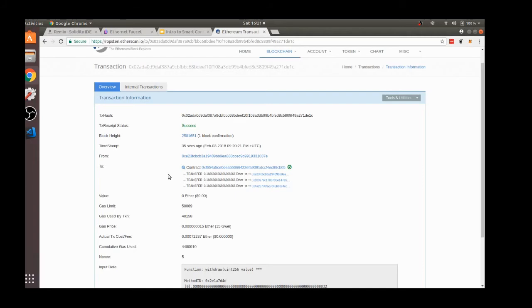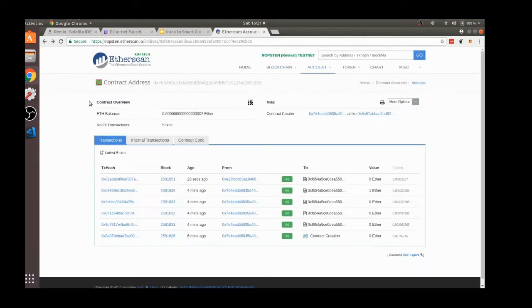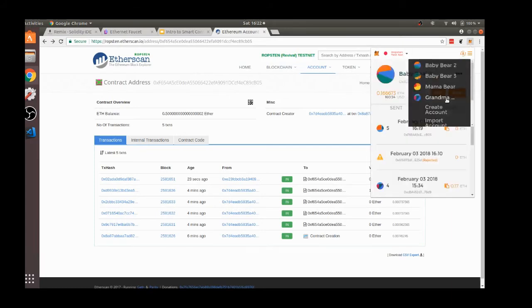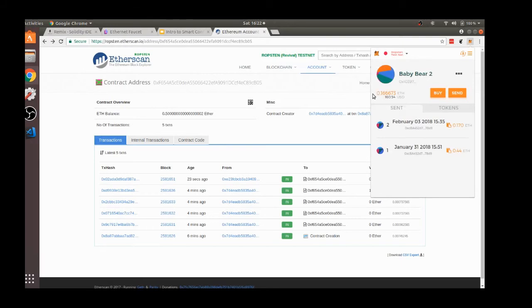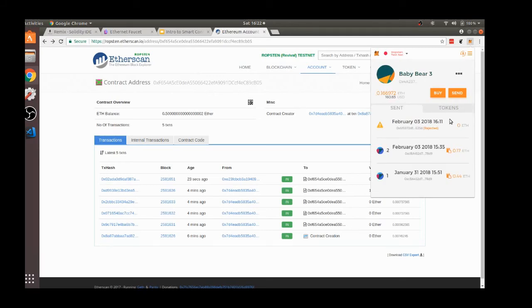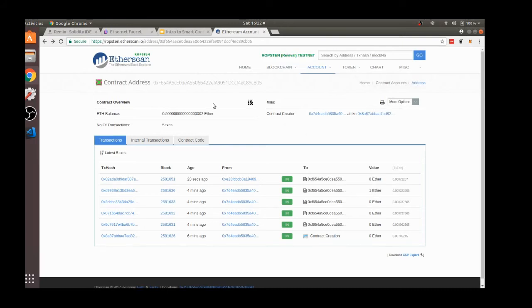Essentially, there was 1 Ether in the contract before we handled the withdrawal, and now you'll see there's 0.5 Ether, and it transmitted the appropriate amount to each one of the baby bears. We can confirm this by checking the accounts within MetaMask. Baby Bear 1 now has, he had some additional Ether, about 0.4 or 0.5 Ether in there already. Baby Bear 2 and Baby Bear 3 had essentially nothing, and now they have the 1.666, that's correct. And Baby Bear 3 also has the appropriate amount. So there we go. That shows that our smart contract operated as we would expect.